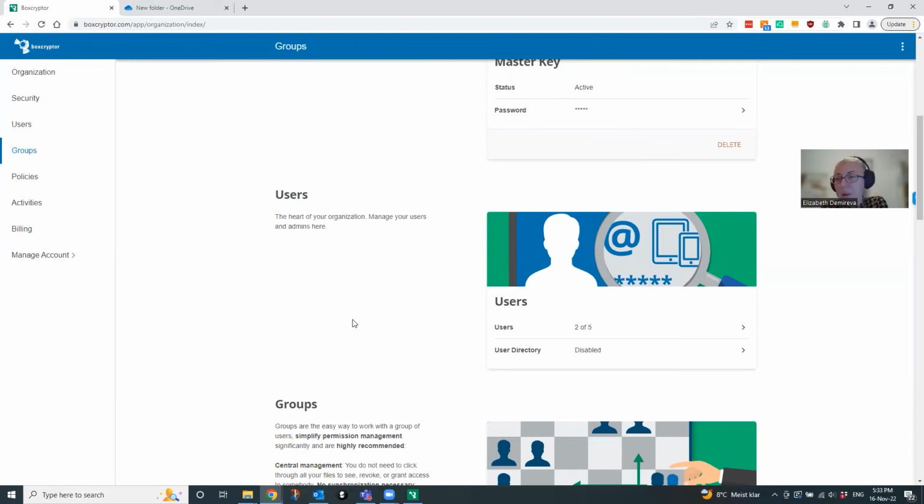And for the enterprise plans, the user management is done automatically thanks to the single sign-on. So there will be a connection with your Active Directory, and everything that you change on the Active Directory side, and also in the groups, like adding or removing users, thanks to the SCIM protocol with the single sign-on setup, all of the changes will be reflected directly within your Boxcryptor team account. You don't have to do that in both places with the enterprise account.